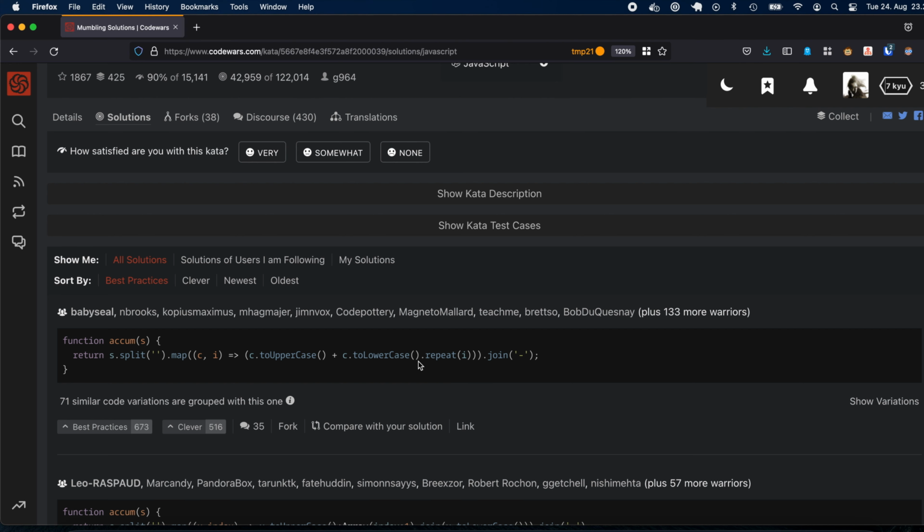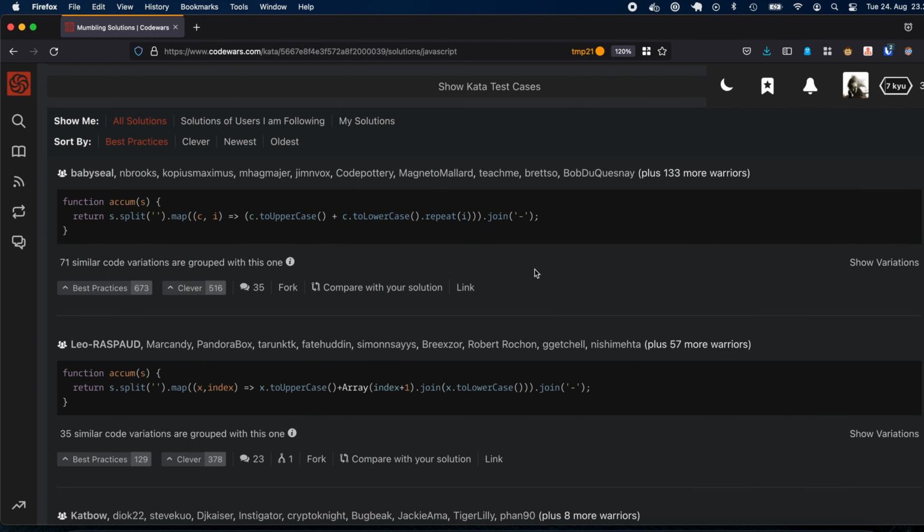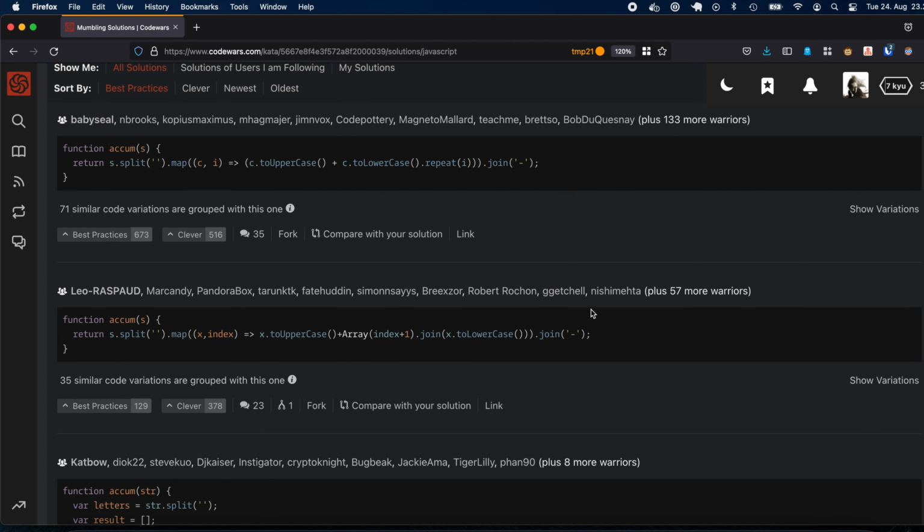So yeah, the things you learn. This is why I love doing Codewars, because I've been doing JavaScript for who knows how many years now, and still I learn these little nuggets of information when I'm doing this. Really, really nice.